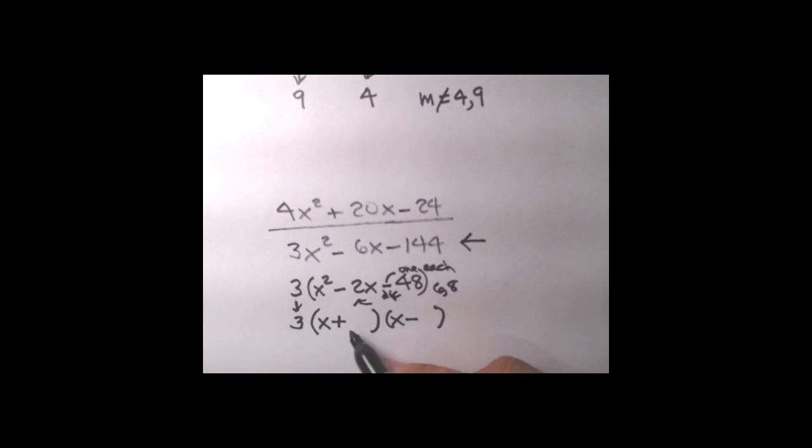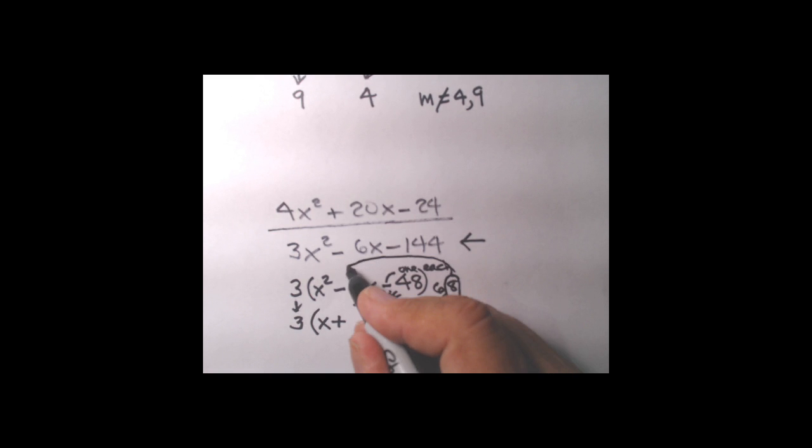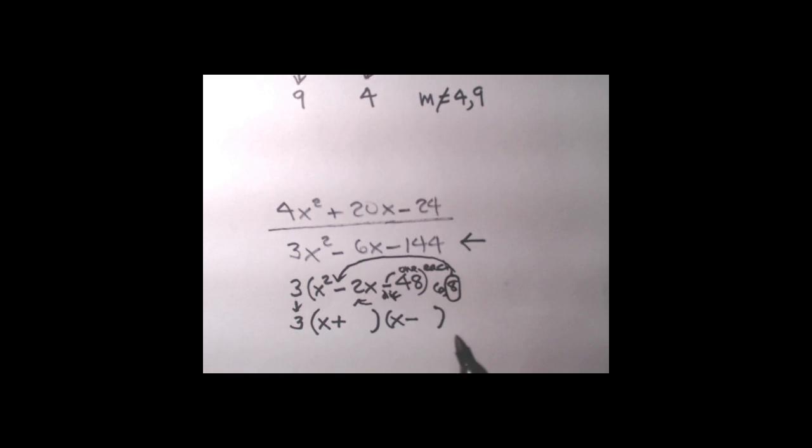Now, you have to be careful when the signs are different, when we've got this one-of-each situation. That's when you play what I like to call the bigger game. 6 and 8, who's the bigger guy? The 8. So take the bigger guy. He has to have the sign of the center term. Well, the center term is negative. So that means the 8 goes behind the minus wherever I put it. Where did I put the minus? Oh, I put it right here. So here goes the 8. And then the 6 goes in the other hole.